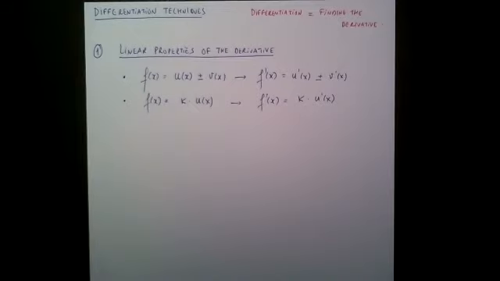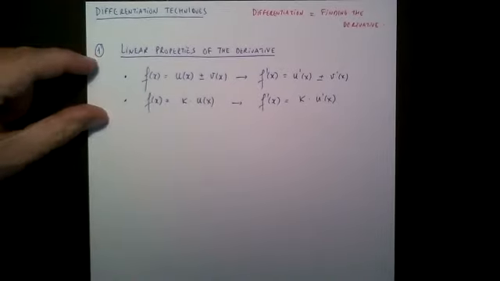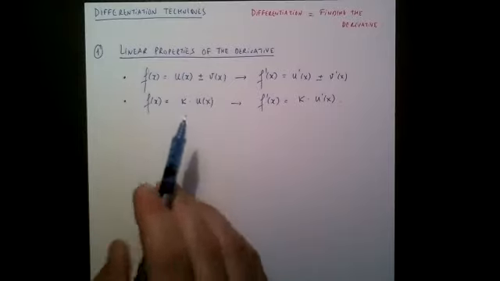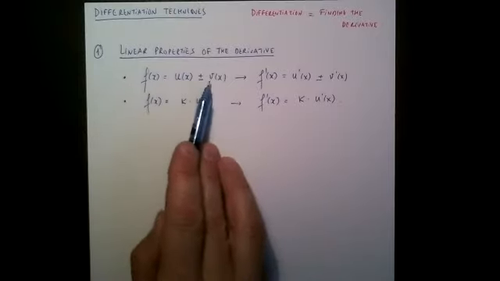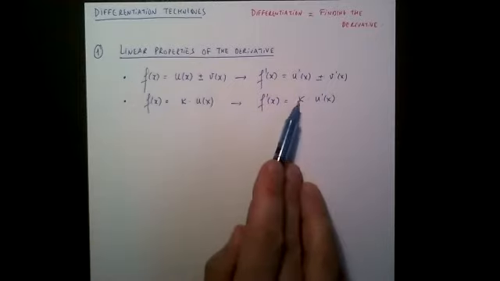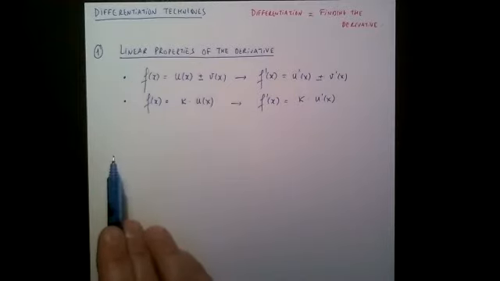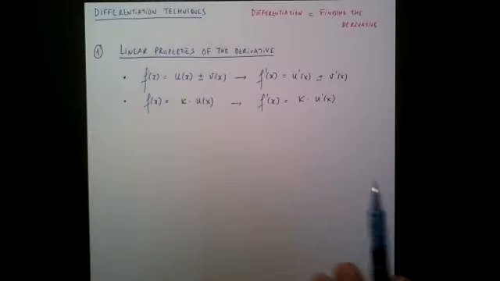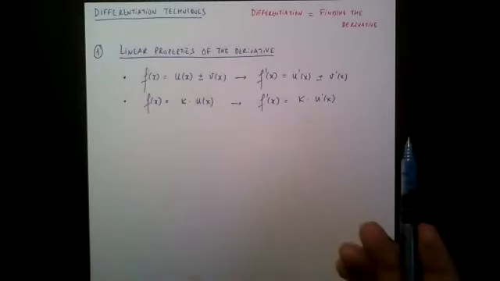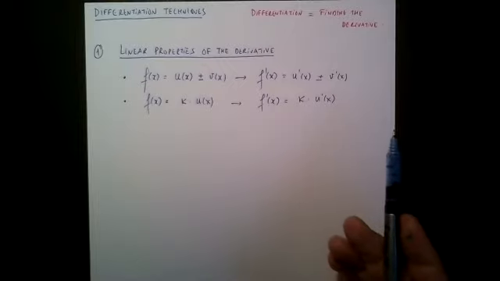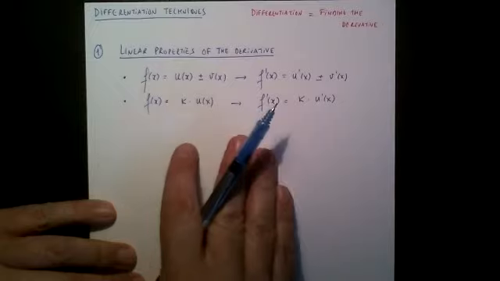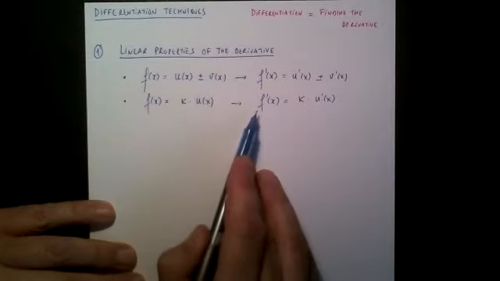This is the first big rule for derivatives, and if you notice, even the limit has the same properties, right? If you want to find the limit of the sum of two functions, you could do the limit of the first plus the limit of the second, and if you have a number in front of a function, you could pull it out of the limit. So it's the same property, which makes sense since the derivative is nothing other than a limit. That's the first property. We're going to do examples for you to feel how this works in a minute.